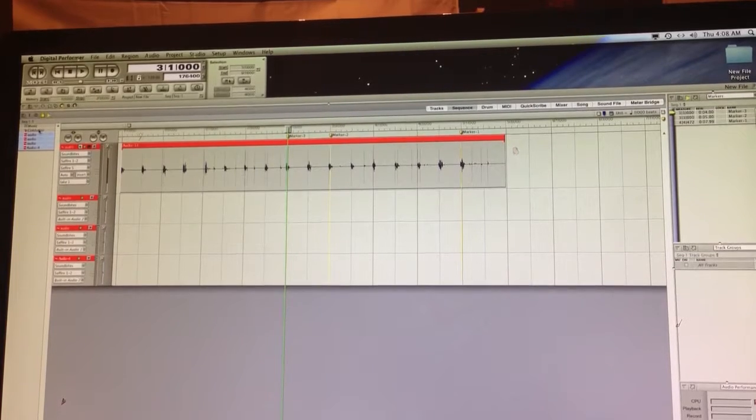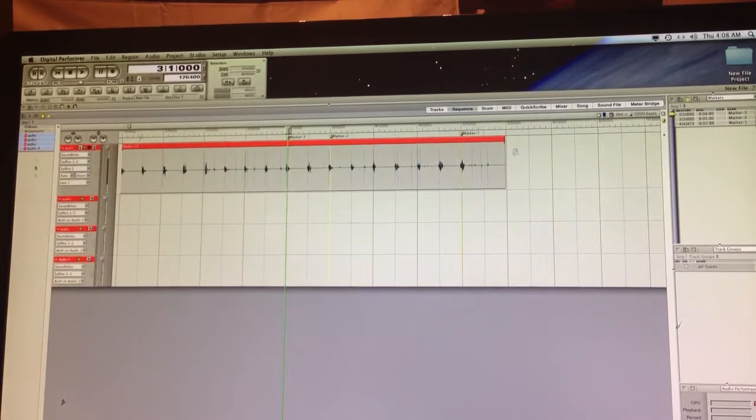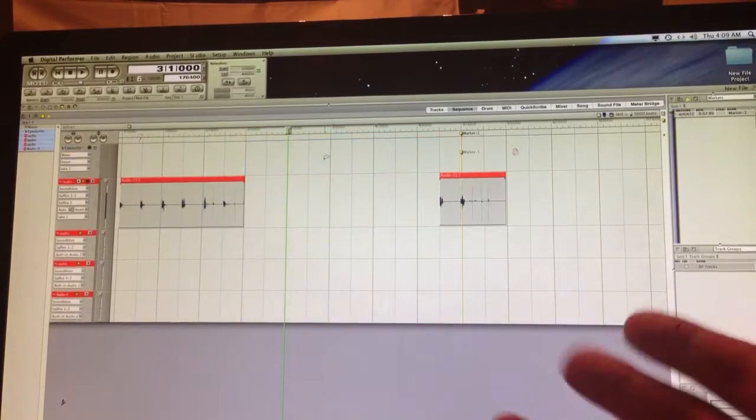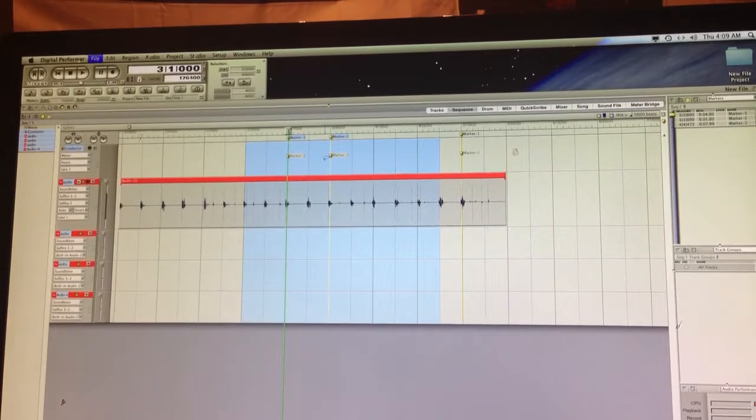Next part is this area over here. Usually it defaults to closed. If that happens, you've got this little box over here to expand, and that'll give you all the tracks that we have open. I usually leave the conductor track open. It gives you a spot for your cursor to make its highlight point from. If you want to select audio, you can do it that way. If you're going to select something to delete it, though, I'd click directly on it. It's easy to accidentally select too much, and then I've selected the marker points. If I hit delete, it's going to take away the marker points and the sound. You just make a mess of things. So Command Z will bring everything back, and then I'll hit Command S to save.